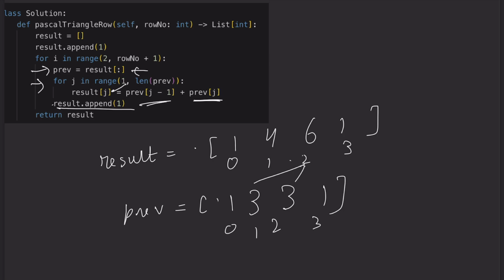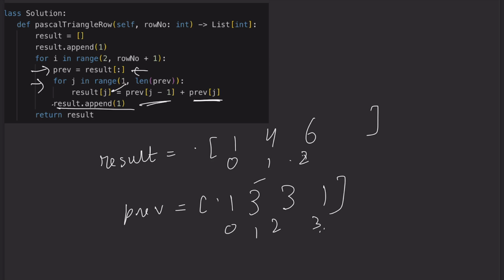6. Then we run j for the last index, which is 3. So at 3, what we had is 3, right?